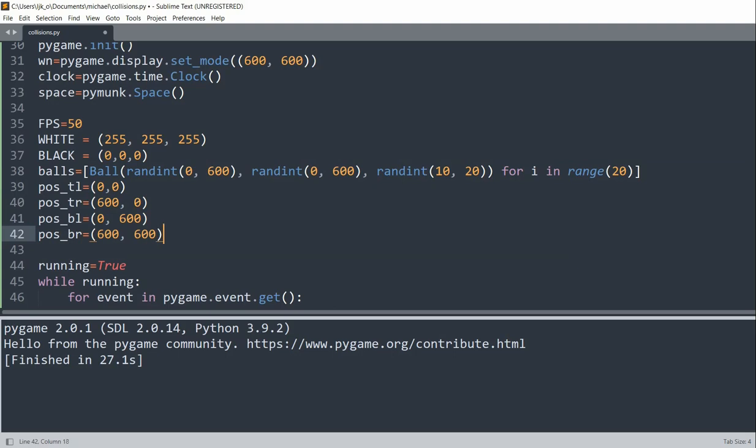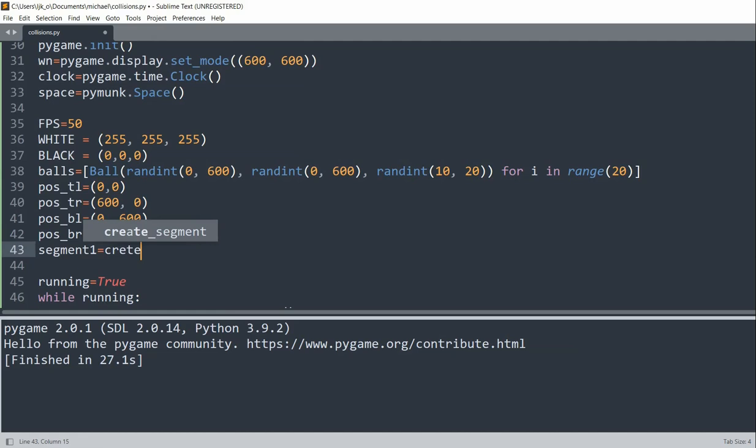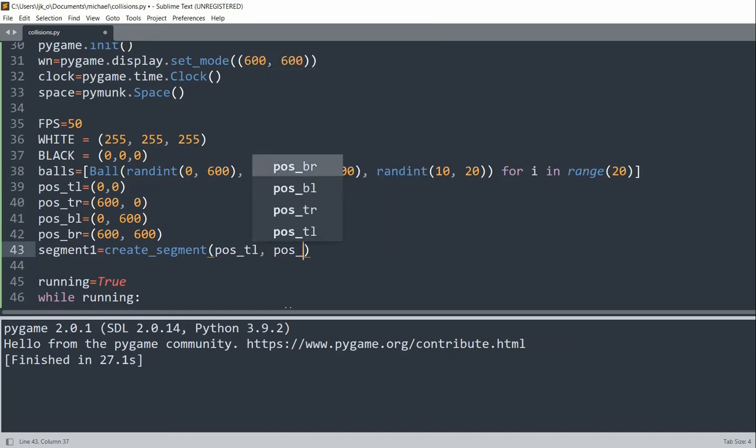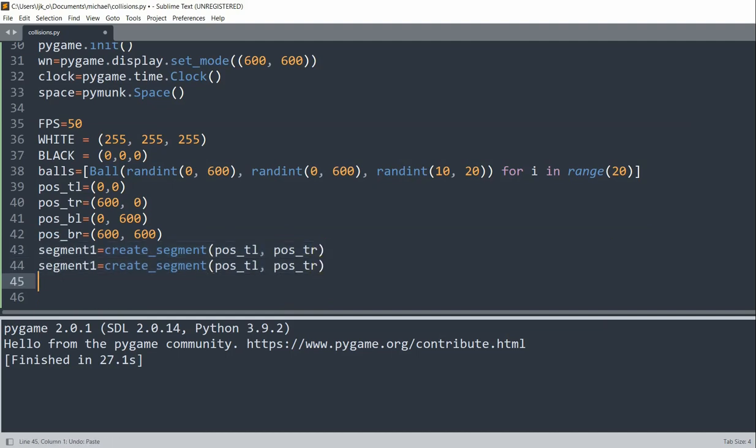So to create our 4 segments, I'll have segment 1 equal to create segment, position TL, and position TR. So that's one segment. What I'm going to do is copy this and create the other 3 segments.